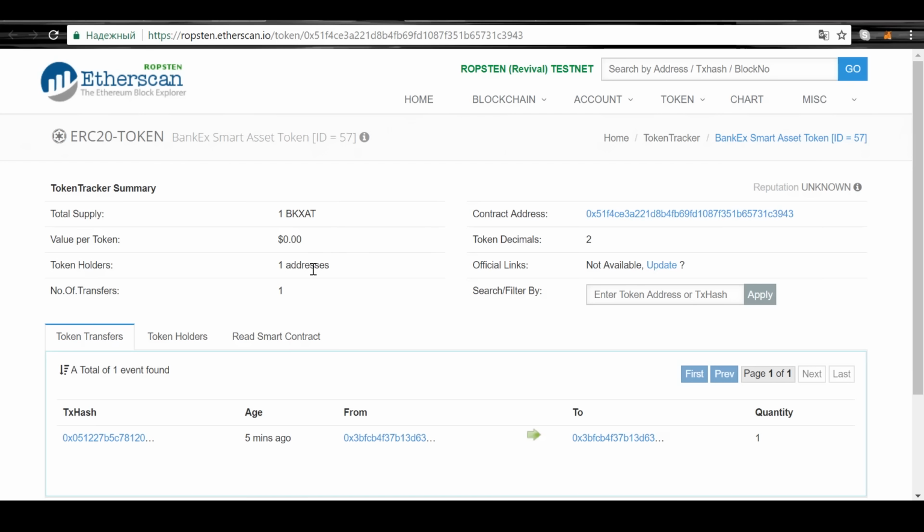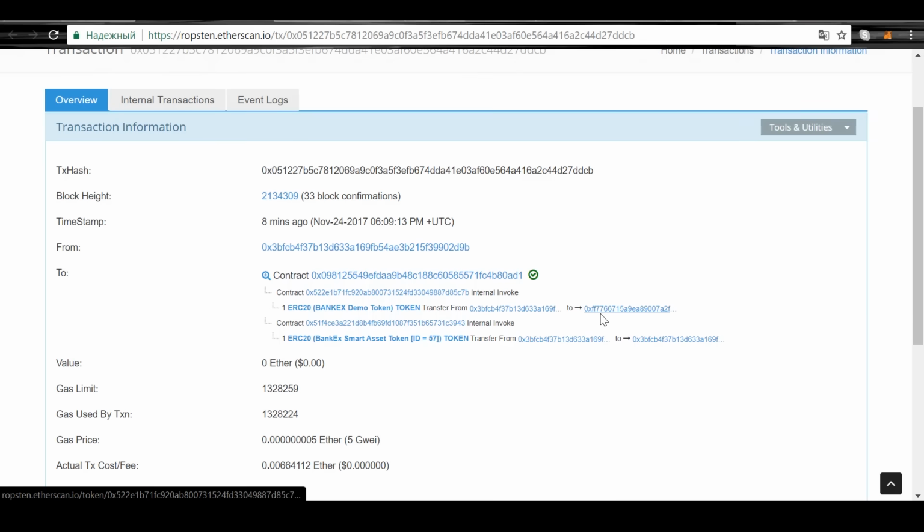Here it should be noted that the actual economics of the token that is generated may be different, but in this demo version, we will proceed with the assumption that one smart asset is equal to one token. Now, to understand what happened, let's go to Etherscan to view the transaction. In this transaction, we see that on the blockchain, the managing contract has performed the following operations.